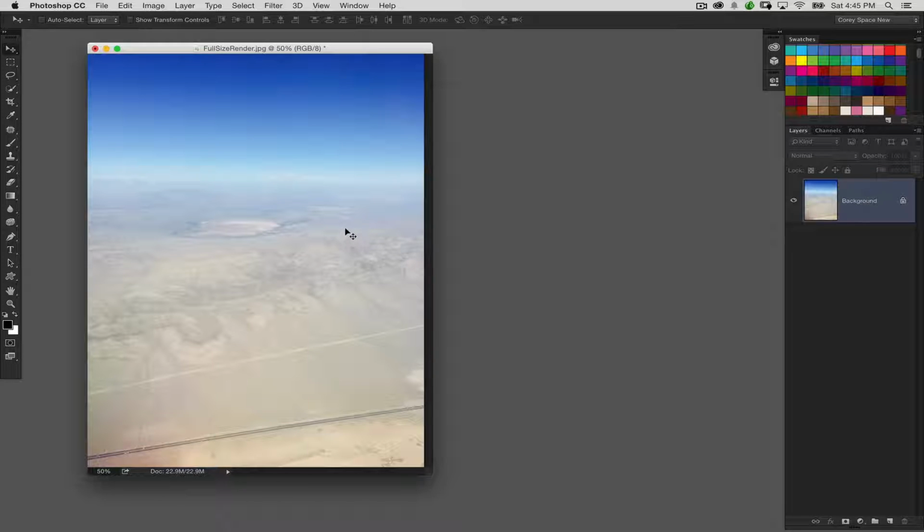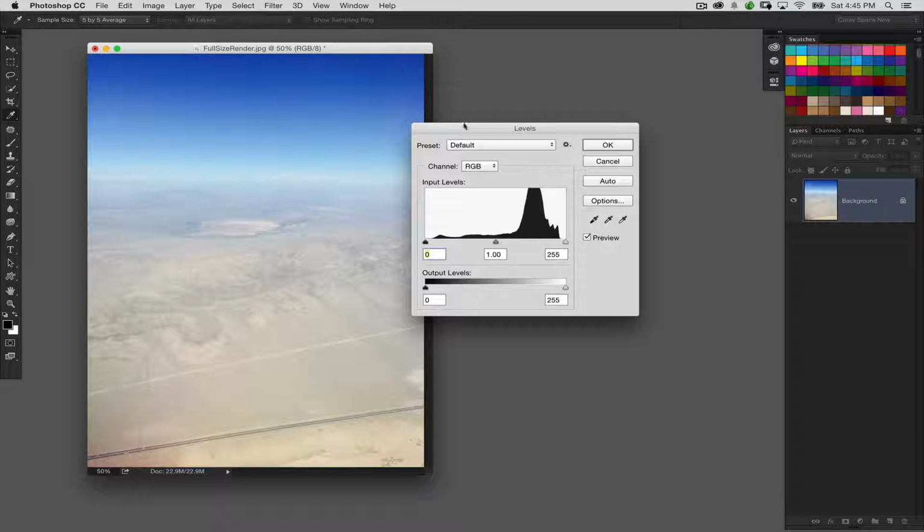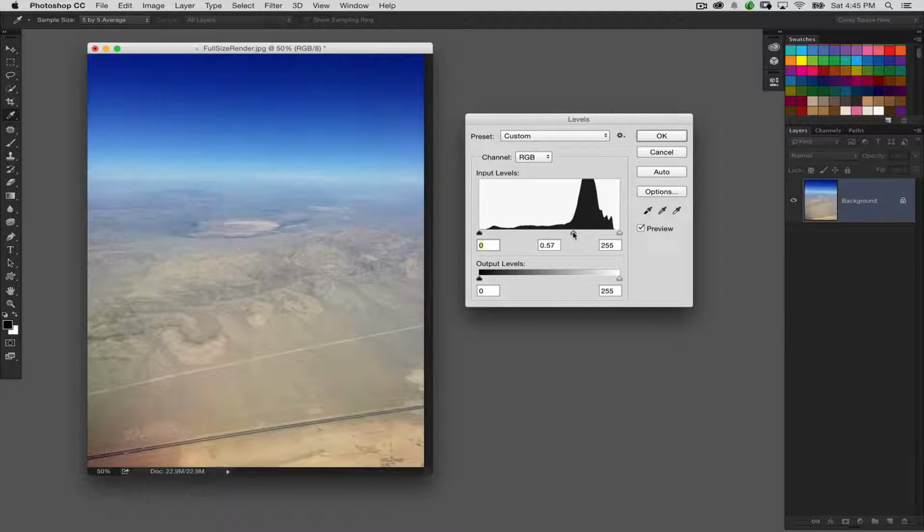So right now, it's a pretty okay shot. It's very highly overexposed because it's a very bright day that day, of course. So I want to do a few things to fix that. Let's first adjust the levels on this. I'm going to bring up levels on the image here, and really pump up the contrast by moving the midtone slider over a little bit, and maybe even darken the area a little bit more, pushing the shadows in, and then I'm just going to bring the highlight slider back just a little bit. And already that's bringing back a considerable amount of detail. Now I'm not concerning myself too much with the sky, at least not the higher level, because we're going to replace that a little bit later. But already I'm getting some pretty interesting detail on the ground area. So I'm going to click OK.